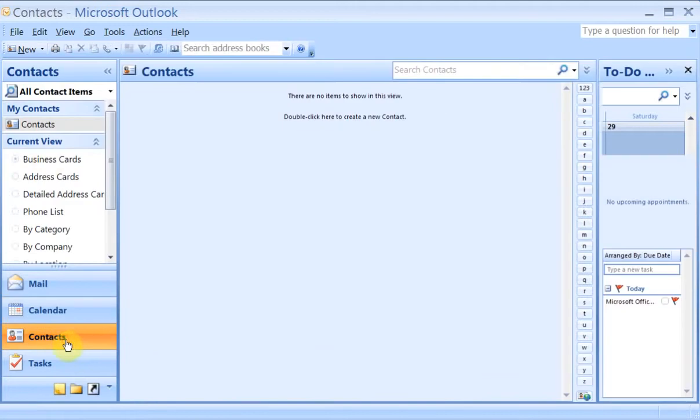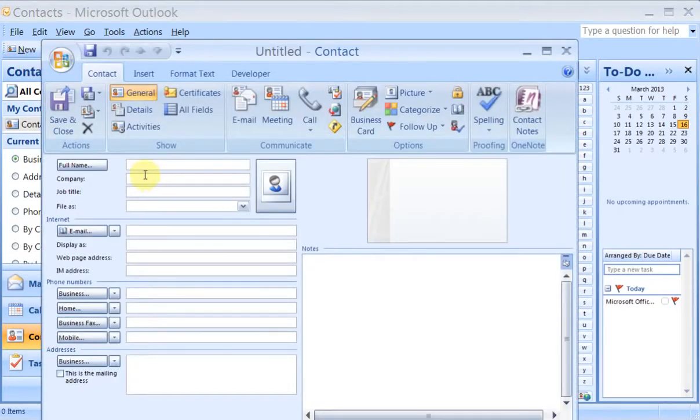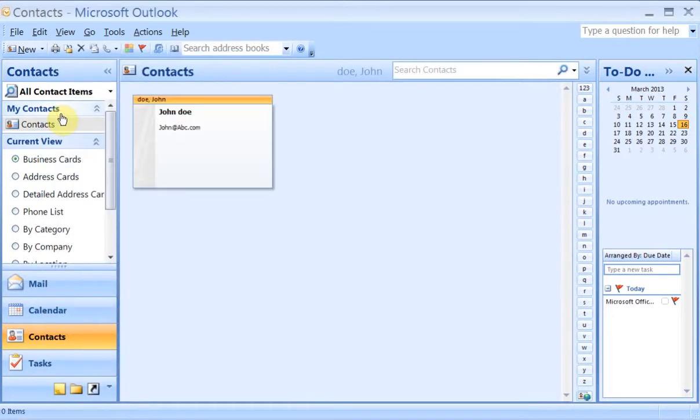I can go to contacts, I can create new contacts, start adding their names, and then hit save and close. Now for exam purposes you need to make sure you hit save and close, otherwise the job's not done. So just start typing. I can use the tab keys, and then I hit save and close, and that email address is added.